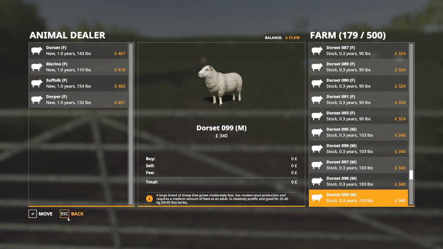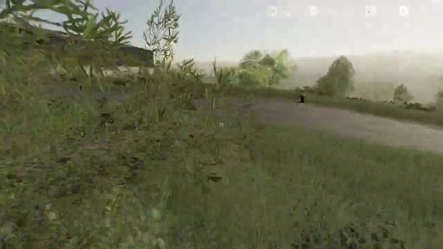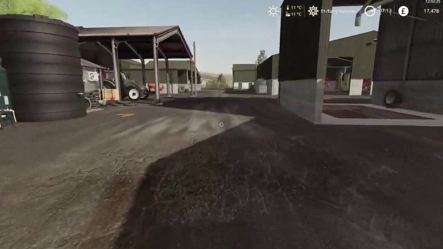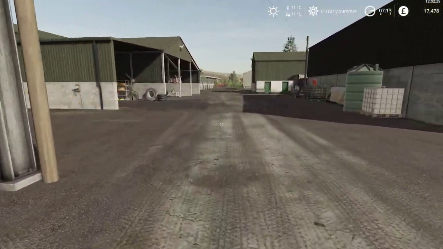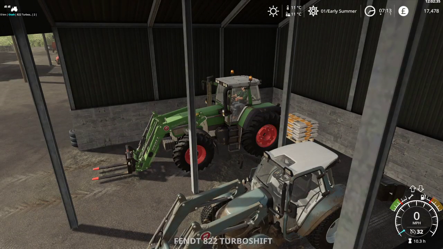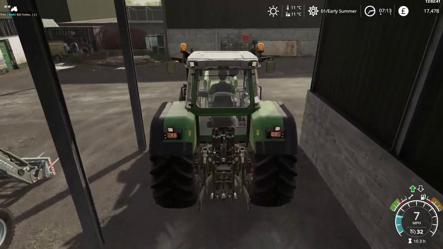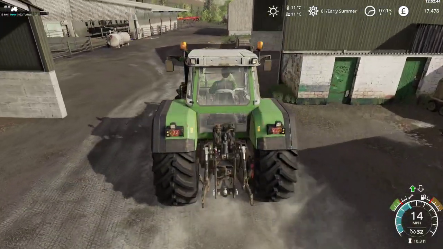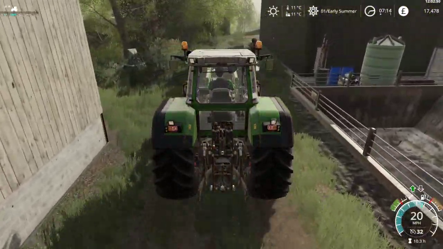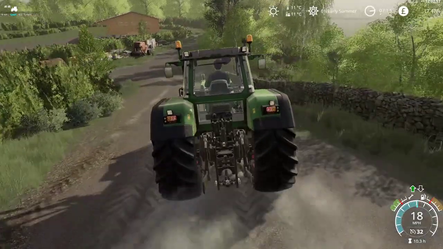Well, I've actually kept them longer than I wanted to. So let's go get the Fendt and take some sheep to the stalls. So, on reflection, putting the animal attachment on the back of the flatbed was a good plan after all. Can I go this way? Yes. This little passage is a big improvement over Farm Sim 17. That wasn't there.